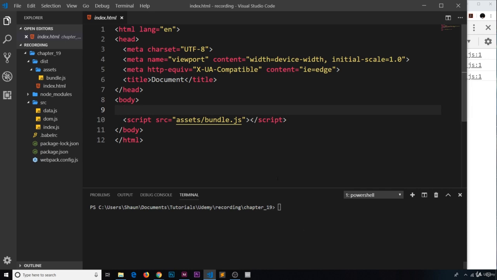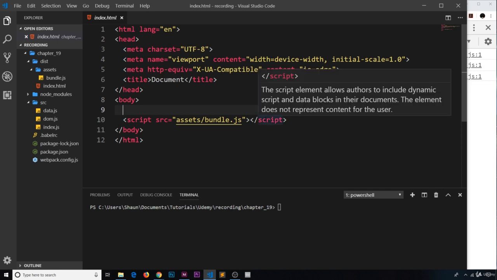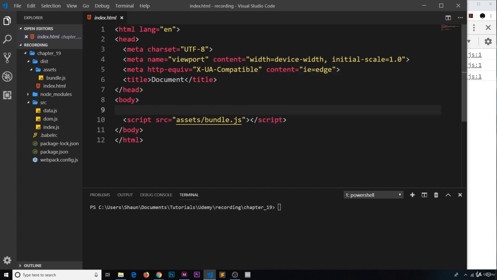But it would be even better if we could reduce those two separate tasks, running the live server from here using that package and also running the Webpack command, into one single task. And we can do all of this using the Webpack Dev Server. So that's why I stopped the live server over here, because now we're going to use the Webpack Dev Server to actively listen for changes inside our files and to spin up a local development server so we can preview this in the browser. So the first thing we need to do is actually install the Webpack Dev Server.